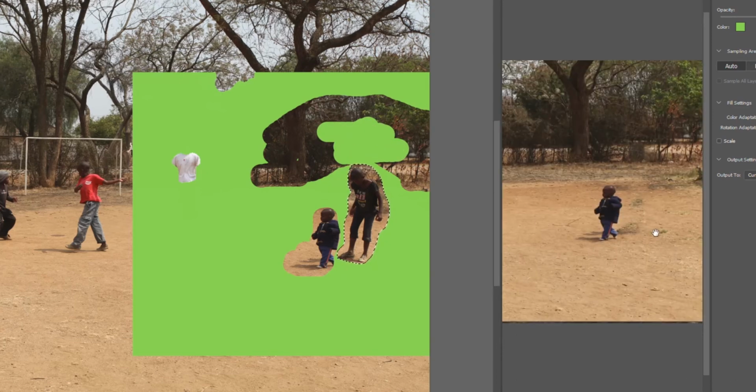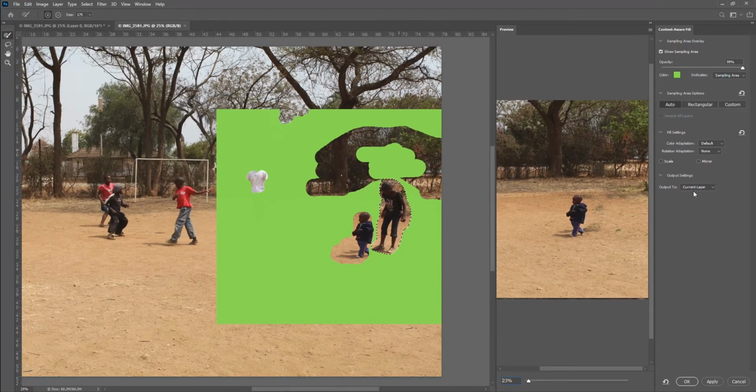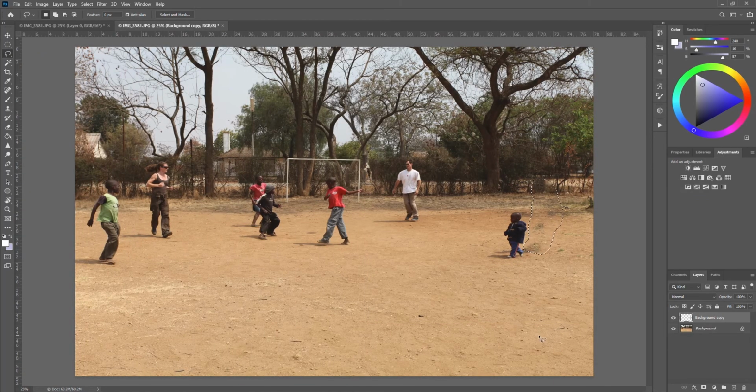So I'm reasonably happy with that. It's not perfect. I'd play with this a bit more, but it's for the purpose of a tutorial, and I don't want to take 7 hours to show you something that you can do in under 2 minutes. Now, let's say I've got it where I like it. You can output it to the current layer or a new layer, which is always my recommendation. Hit OK. And now we've got our guy, and that's pretty much it. We can take a look at the before and after. There he is, gone.